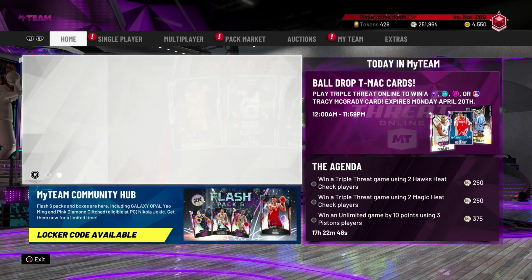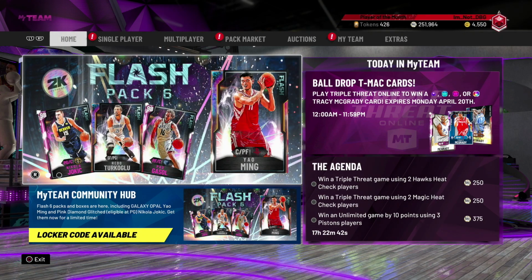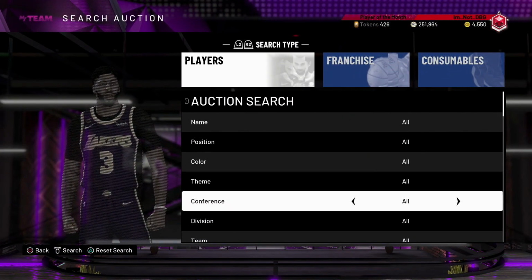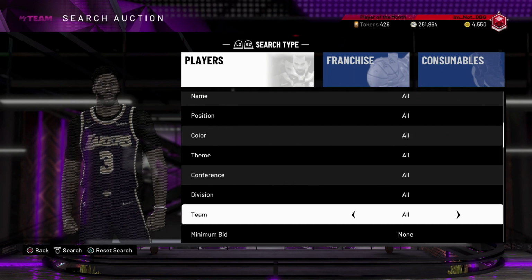So first thing is first, what likely is going to be the case when playoff Spotlight Sims come out is that you're going to need at least 10 players per each team. That is a given, so that is something you should always have. For me, for example, like last time, the Atlanta Hawks players spiked up. The only team I don't have 10 players for is the Hawks. I sold off all my Hawks players.